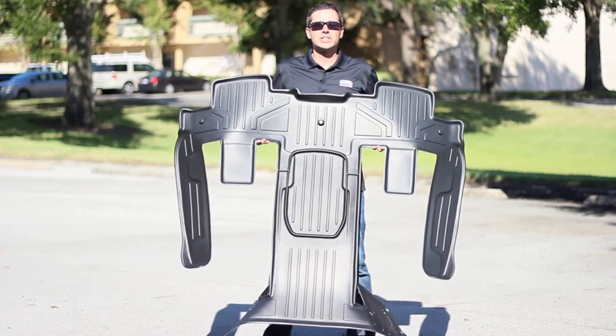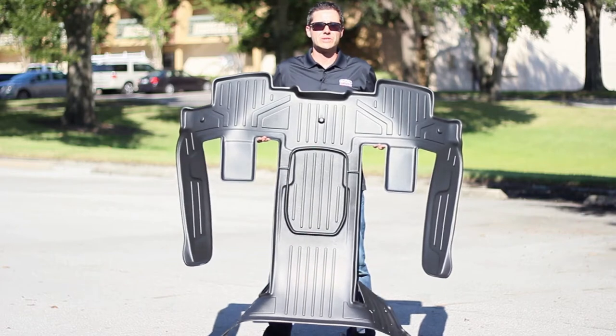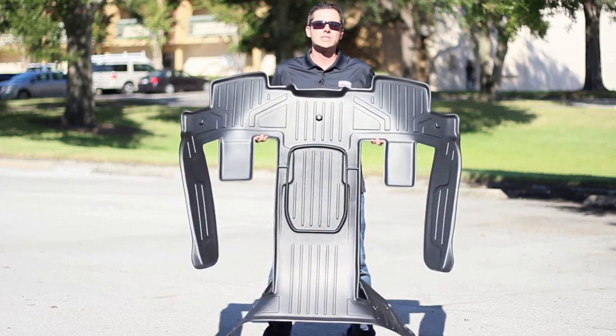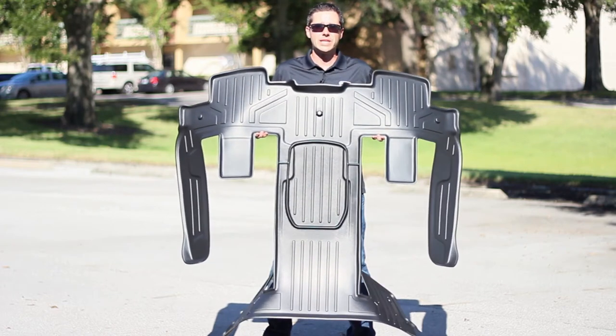Here's the floor mat you'll receive that covers the second and third row of the Chevy Traverse. What you want to do when you receive it, it comes rolled up, you'll want to lay it out in the sun for a minimum of 20 minutes until it regains its shape.